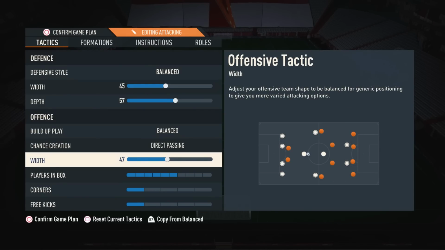Now moving on to the attacking width guys, I like to have this on 47. This is so the width isn't too wide to the point where this formation feels like a 4-3-3, but it's not too narrow to the point where our players are sat on top of each other, so it's a nice balanced width which works very well with this formation.